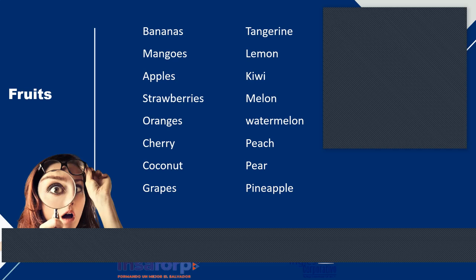Let's go with the next. Apple. Oh, you don't like apples. It's a new word here. Hay alguna palabra que no conozca en este grupo de elementos, fruit. Like tangerine, for example. What is the meaning of this? Tangerine. Mandarin. Yes. What's the meaning of strawberries? Fresa. Fresas. What's the meaning of peach? Melocotón. What's the meaning of cherry? Cereza. Okay. What's the meaning of grape?